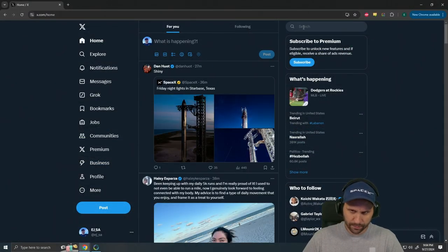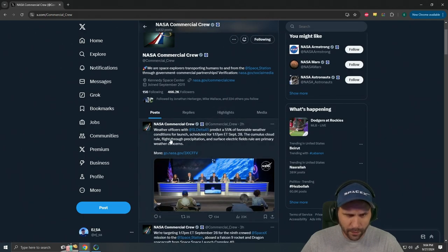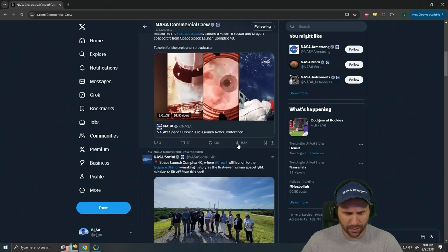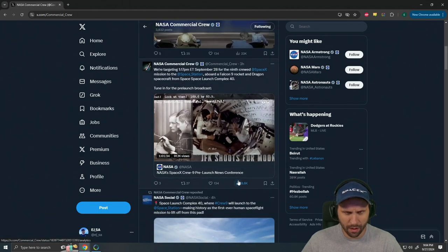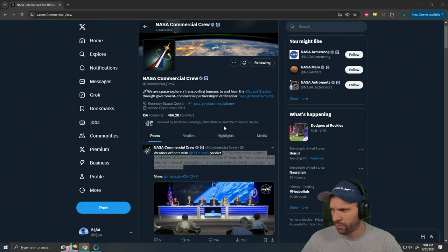I'm going to get some sleep so we can wake up. Coverage for Crew 9 should pick up at 9 a.m. if I'm looking at that right. Here, let me just double check it to be sure. Weather officers predict a 55% favorable condition to cumulus cloud rolls, weather concerns. Yeah, they're going to start. Whenever they start up is when I'm going to start. So I'll see you guys in the morning. If it scrubs, I don't know. I'll figure out something. But anyway, I'm going to be preemptive and be responsible. If it goes to Sunday, I'll see you on Sunday.